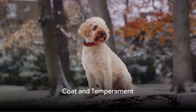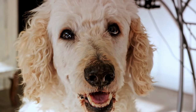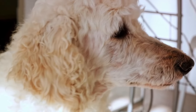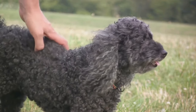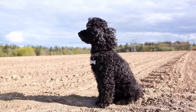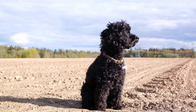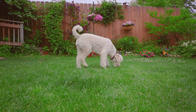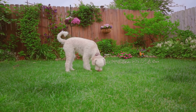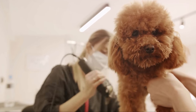Beyond size, let's explore what all poodles have in common. One of the most distinctive features of a poodle, regardless of size, is their curly coat. This dense curly coat serves a practical purpose, providing protection against the elements. The coat comes in a spectrum of colors — from classic black or white, to rich browns and creams, to the more unusual apricot and even party colors. It's also hypoallergenic, a significant advantage for allergy sufferers. Beyond their eye-catching coats, poodles are also known for their remarkable intelligence and eagerness to please, making them suitable for a variety of homes and lifestyles.